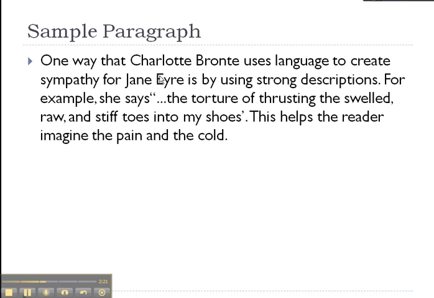So let's have a look at this. Here's a sample paragraph about Jane Eyre. One way that Charlotte Bronte uses language to create sympathy for Jane Eyre is by using strong descriptions. For example, she says, "The torture of thrusting the swelled, raw and stiff toes into my shoes." This helps the reader imagine the pain and the cold.